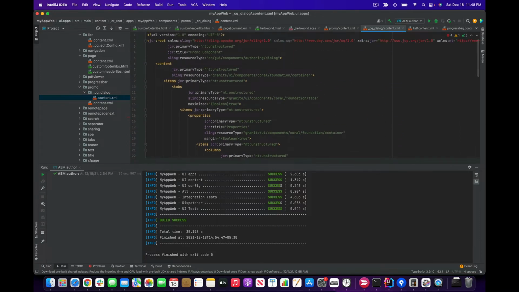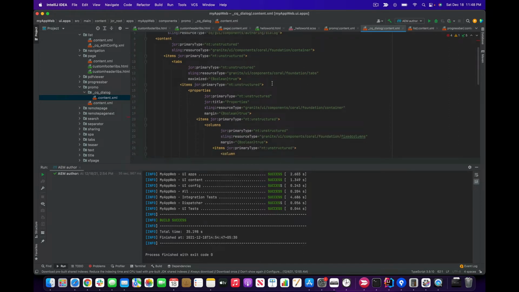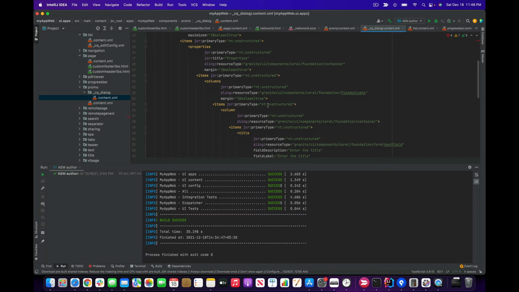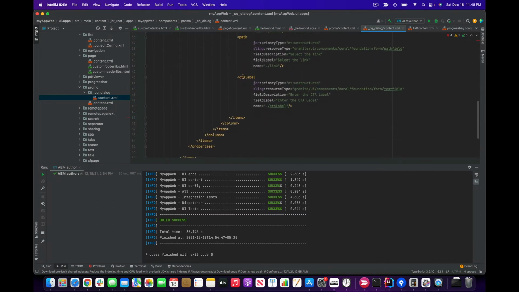As you can see here, I've added the layout for creating a tab in the authoring dialog, and then there will be different properties. For example, the title, the path, and the CTA label.